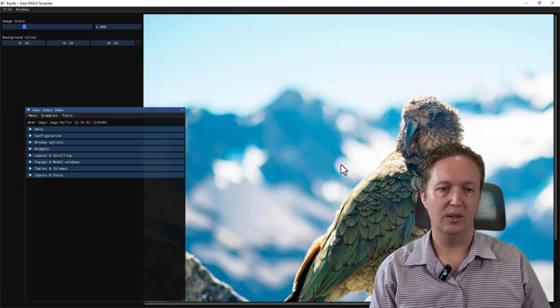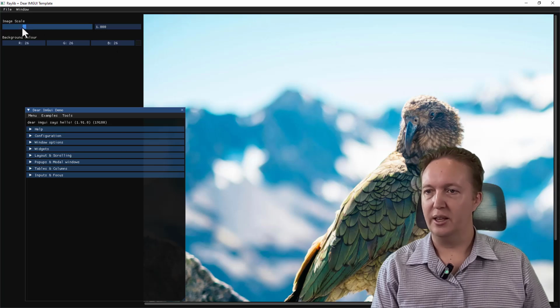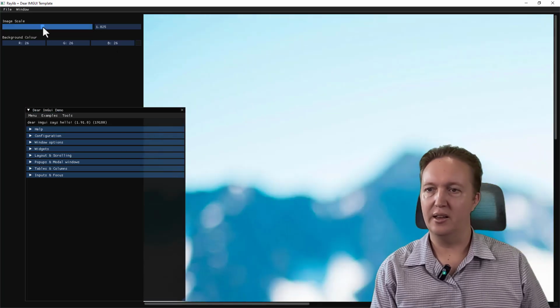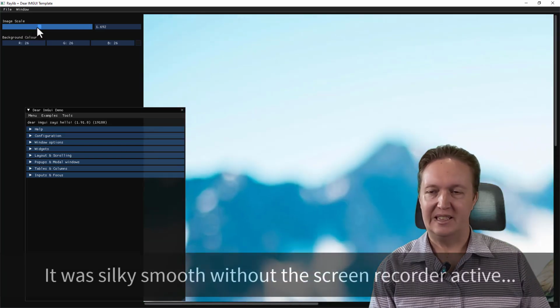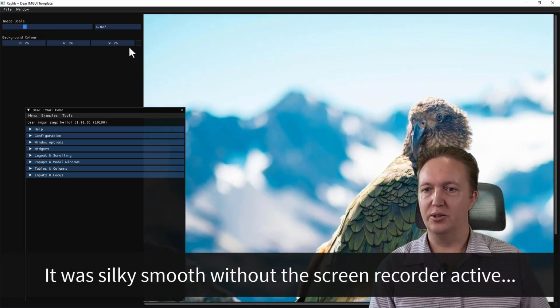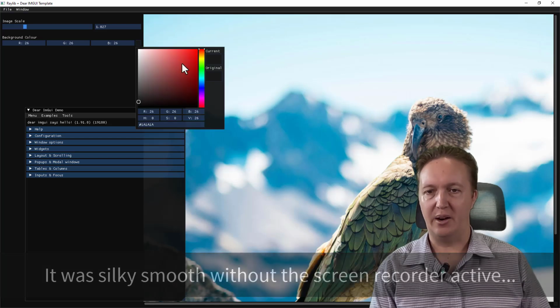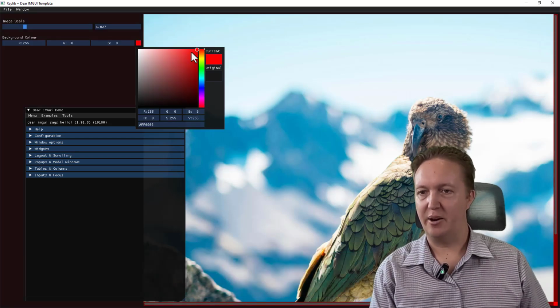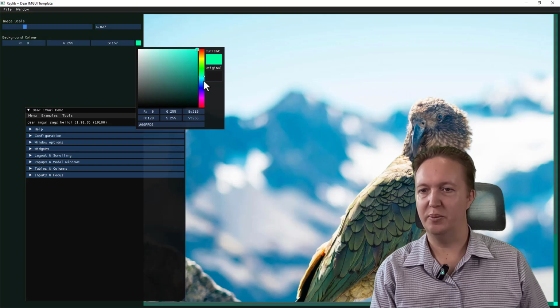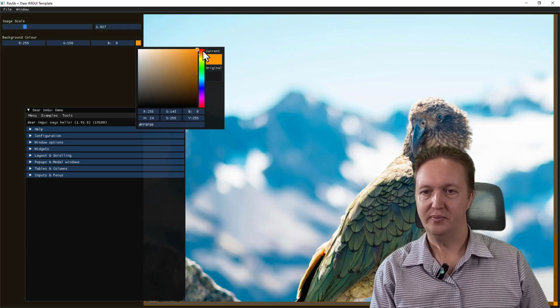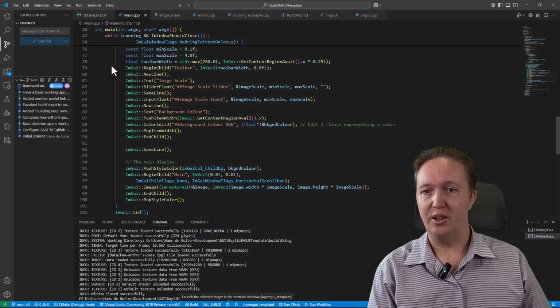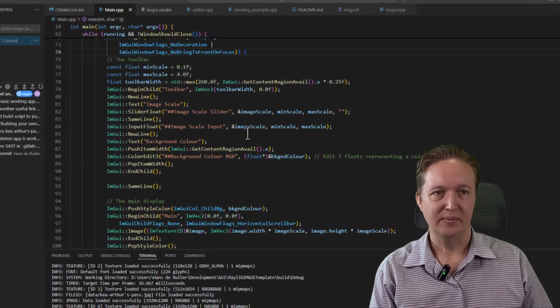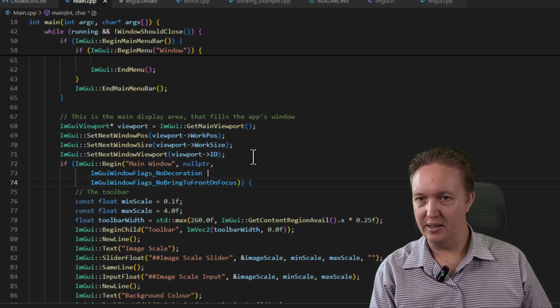Here you go. On the right, you've got the Kea, and on the left, you've got the controls. So I can scale the Kea up and down, and everything is moving smoothly, which is nice. And I can also change the window's background, and you can see the background filtering through the toolbar as well, which is pretty cool. So this is exactly what I wanted to build. Let's take a look at the code which does this. So the main part is over here.